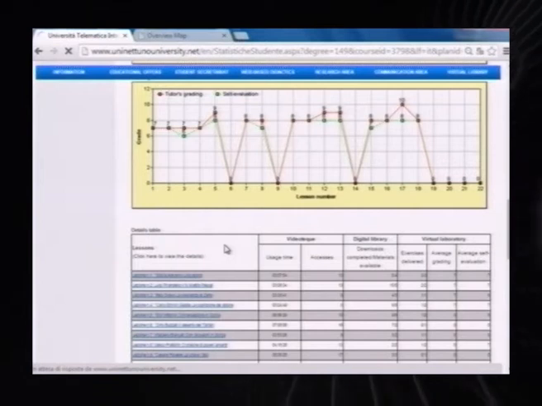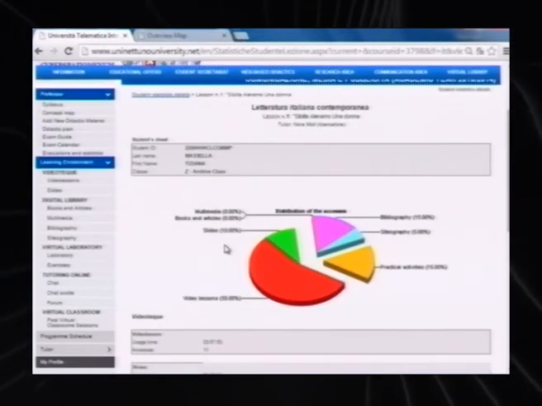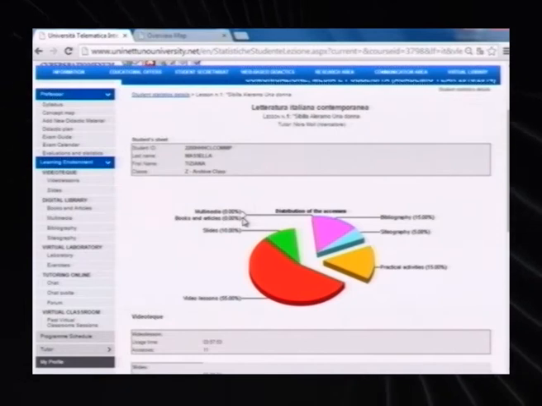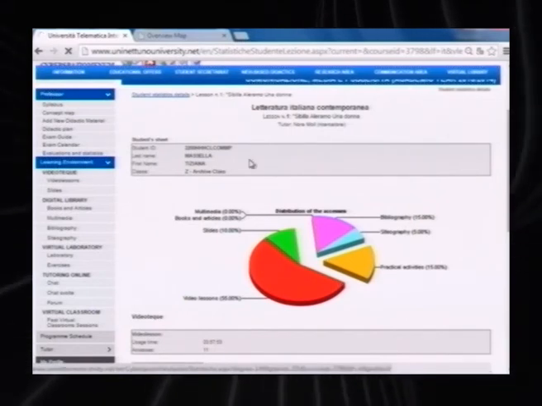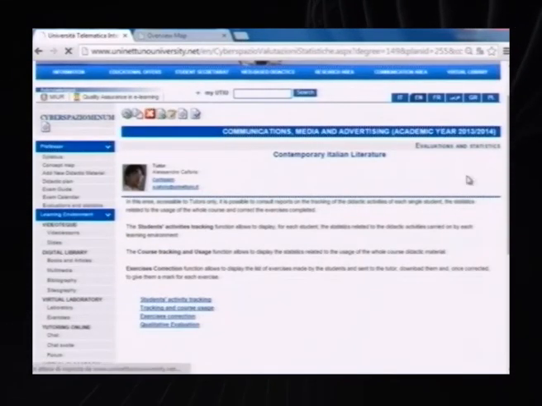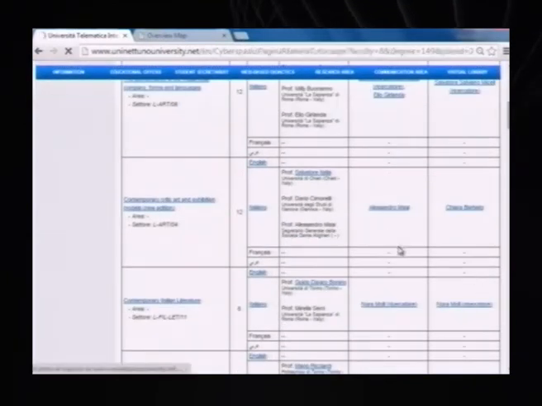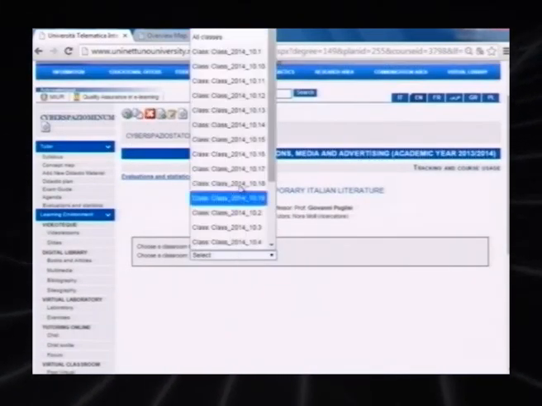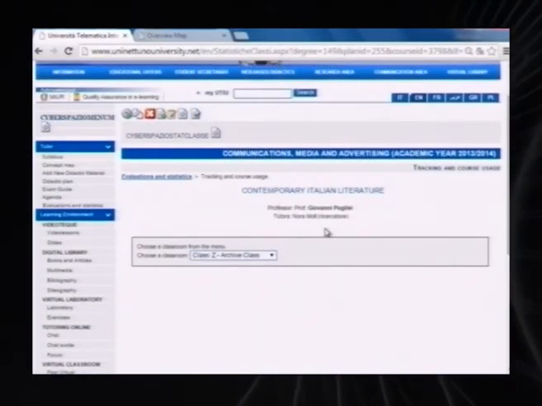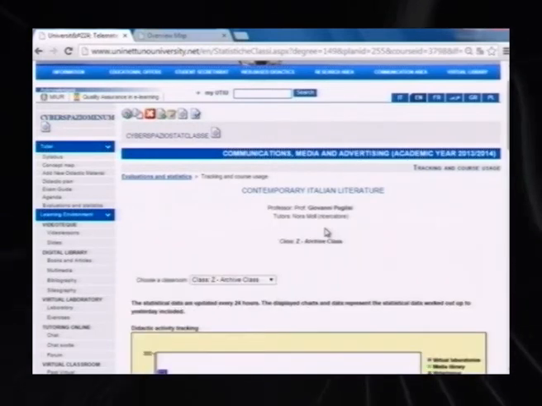The tutor can access also the statistics about what these students do inside a specific video lesson, how he distributes his accesses to the specific didactic material provided for lesson 1 of this specific course. All of these data are provided also grouped in classes or groups of classes. And we use this aggregated data for monitoring the quality of the professor and tutor activities for the student.